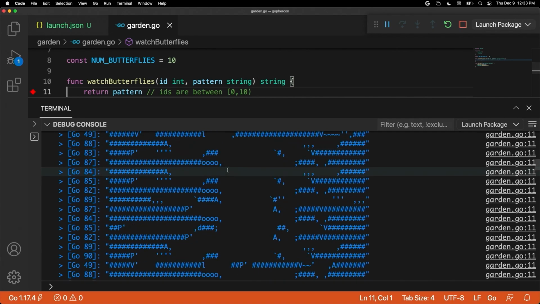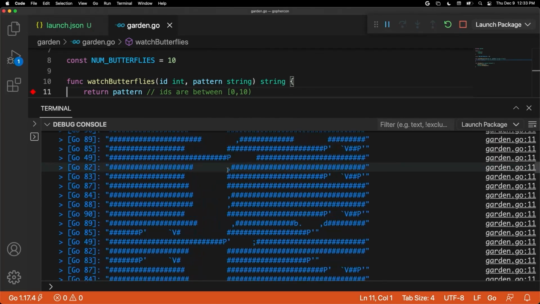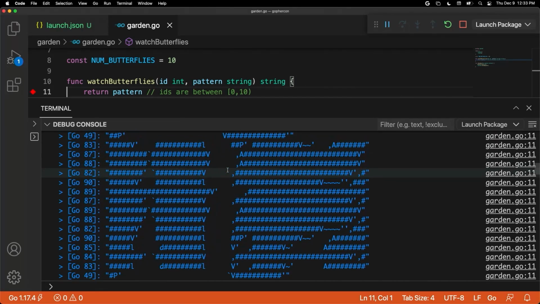Now that we have this, we're getting a bigger picture, but it's still not very clear. And this is because we are looking at a bunch of different Go routines, or a bunch of different butterflies, which are flying in different patterns, and we need to focus on a single butterfly in order to get our next clue.